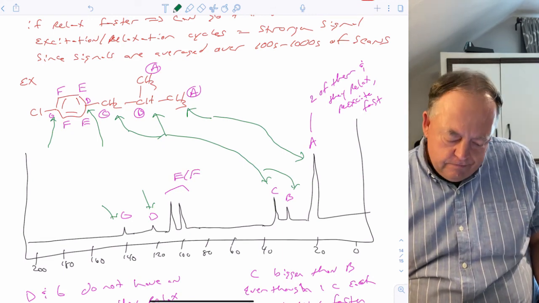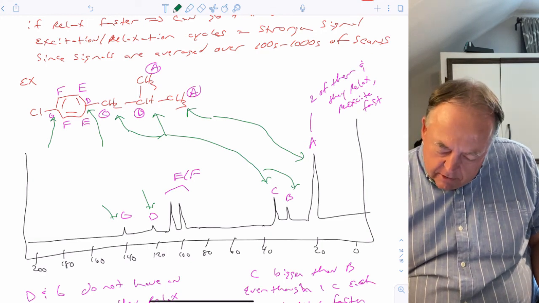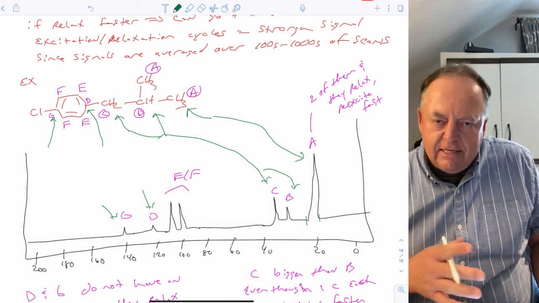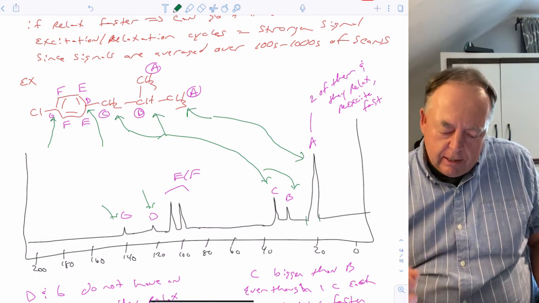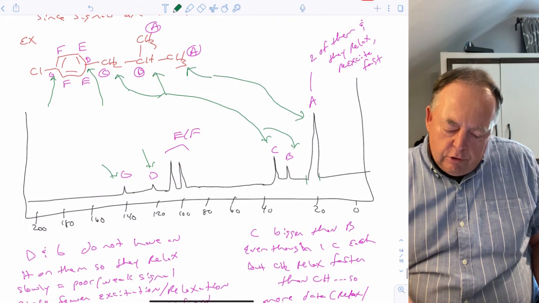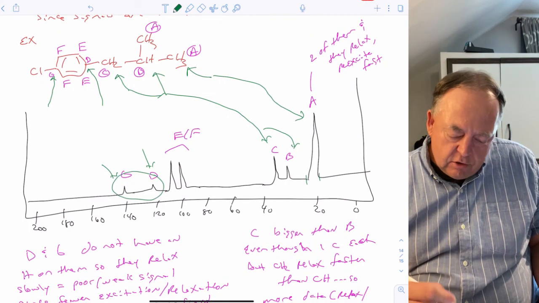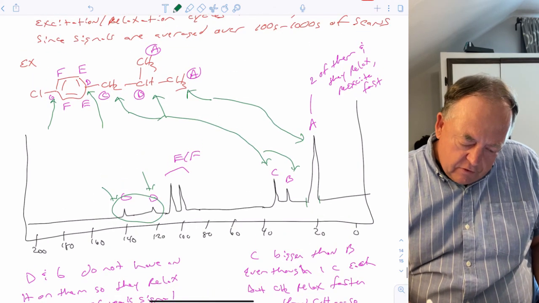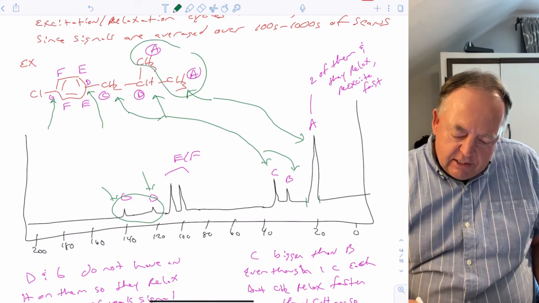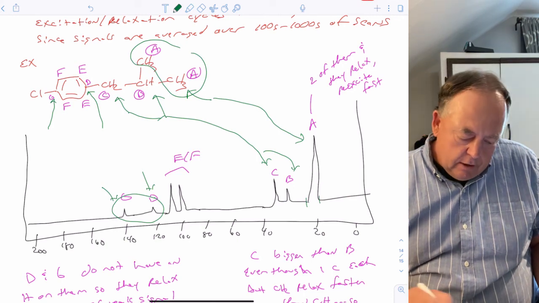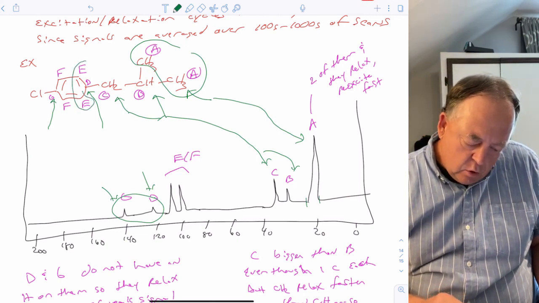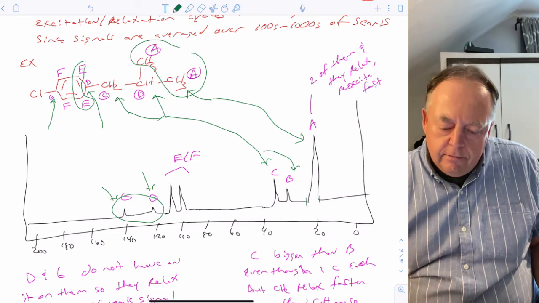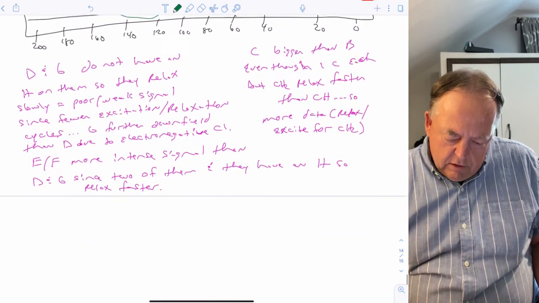So their signals are going to be much weaker. So even though you can't integrate the area, you can still look at the relative intensity of the peaks, and that gives you some information about the signals. CH3s are usually the biggest, and carbons with no hydrogens are usually the smallest. And then of course, if you have equivalent carbons, that's going to enhance the signal as well. Just like here, these are equivalent to each other, so that's going to enhance their signal as well. Okay, we'll stop there.